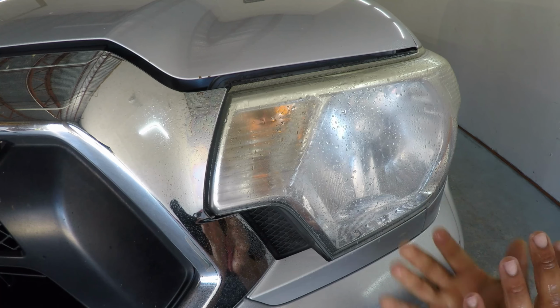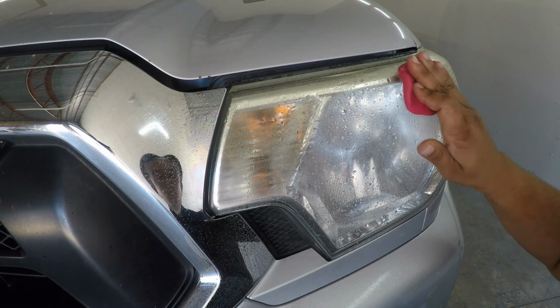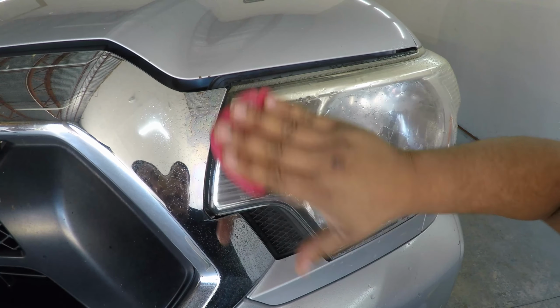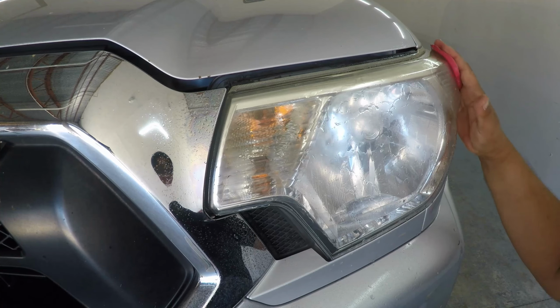The next step is going to be to clay your headlight. This is going to remove some contaminants and is usually a pretty good thing to do before you do any kind of polishing. Here I'm going to be using the Takavu clay system.